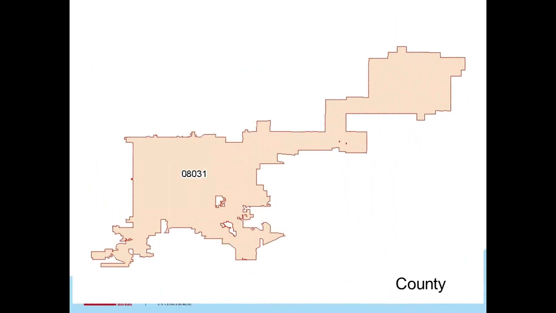Next slide, we zoom into Denver County, and we see the outlines of Denver. This is actually a little piece of Arapahoe County there. The City of Glendale elected not to be incorporated into the county of Denver. So this happens quite a lot these days, and especially in high-growth urban areas, it becomes very problematic if your job is to enumerate populations and decide whether they live inside or outside of certain jurisdictions.